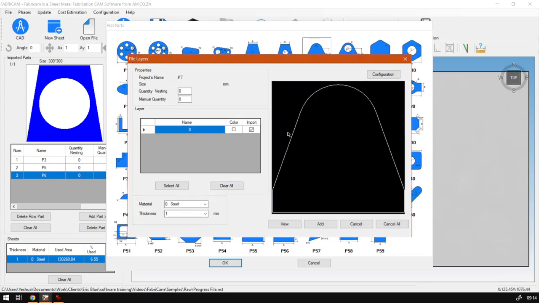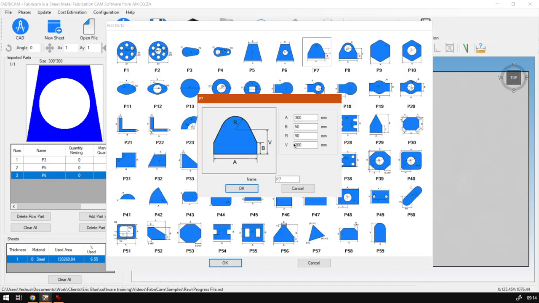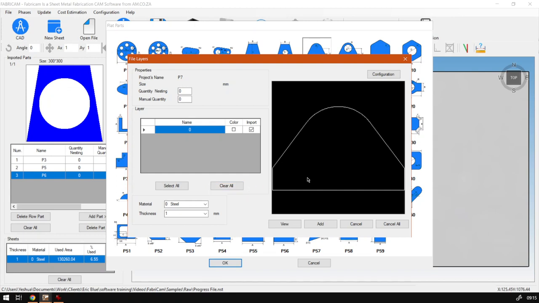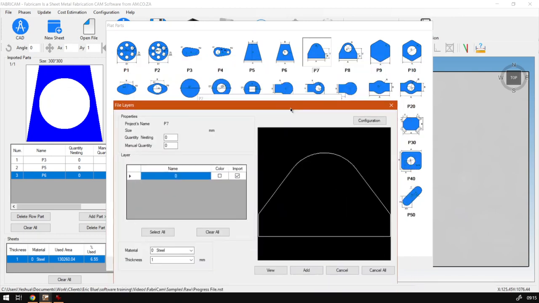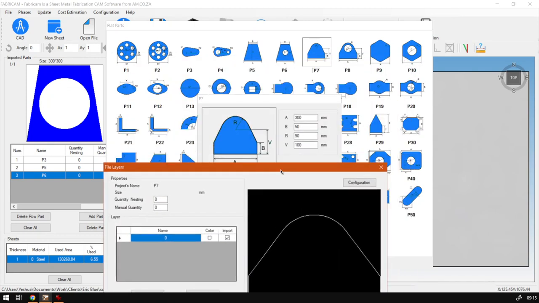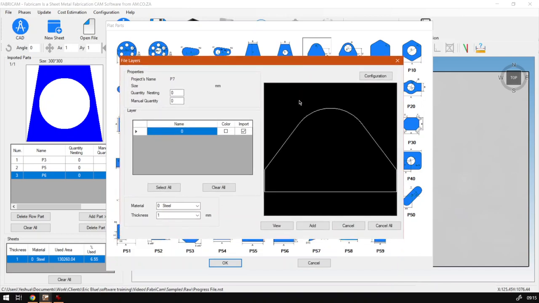There, now our problem is our height. So let's just set our height quick. We can either do the V or the B, but I'm going to do the V for now. Make this 100, say OK. Okay, this is way closer. But obviously this shape is going to differ depending on the results you're looking for. So there's no need for us to actually get it accurate, but just to get you an idea of what happens when you set these values.